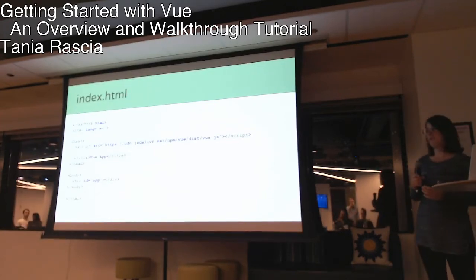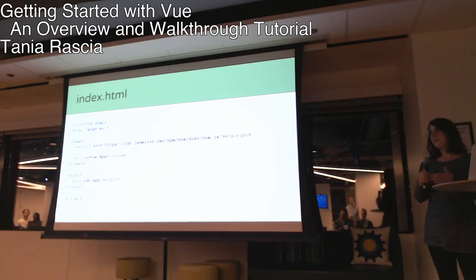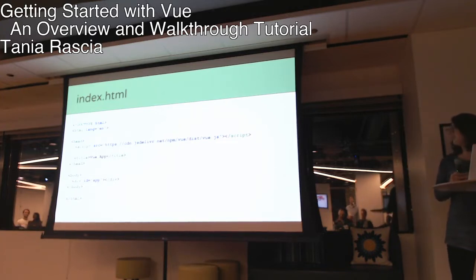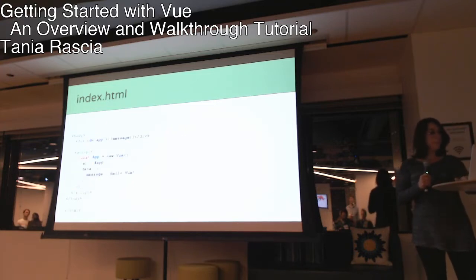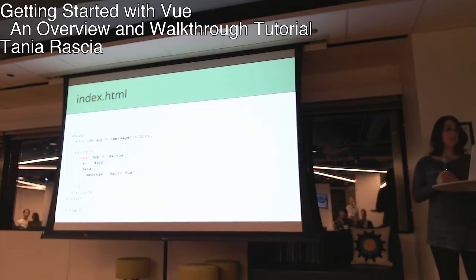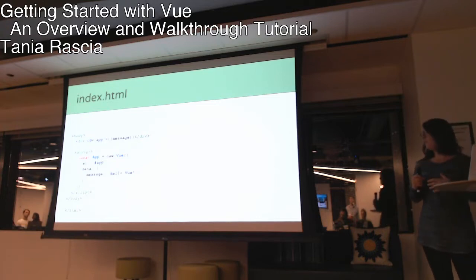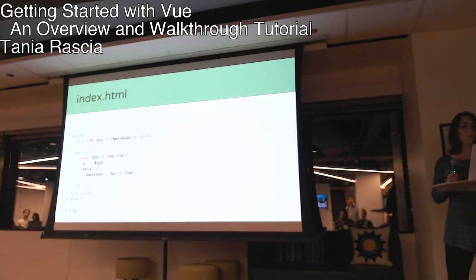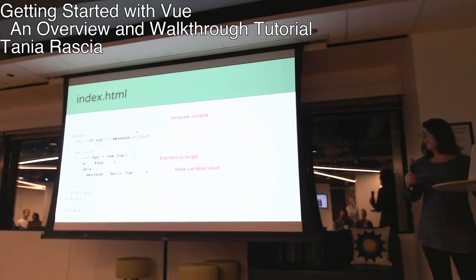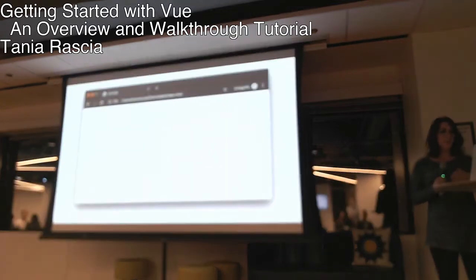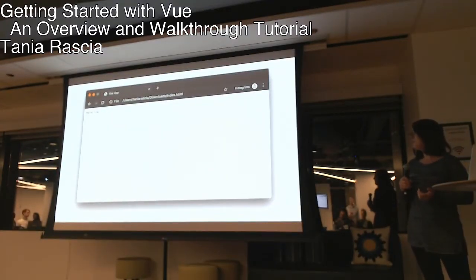So in this index.html example, you have a script that's loading in Vue. That's all it is. The entirety of Vue is delivered in that CDN, and the entire app will be in the app ID. So to bring in a Vue instance, you just call new Vue, and I'm setting a variable of message, which the template will display. So here we have a template variable, the element we're targeting, which is the app ID, and we're just setting a static string value to it. And what that looks like is just Hello Vue. Very simple, but you're bringing in a variable and processing it in the HTML.